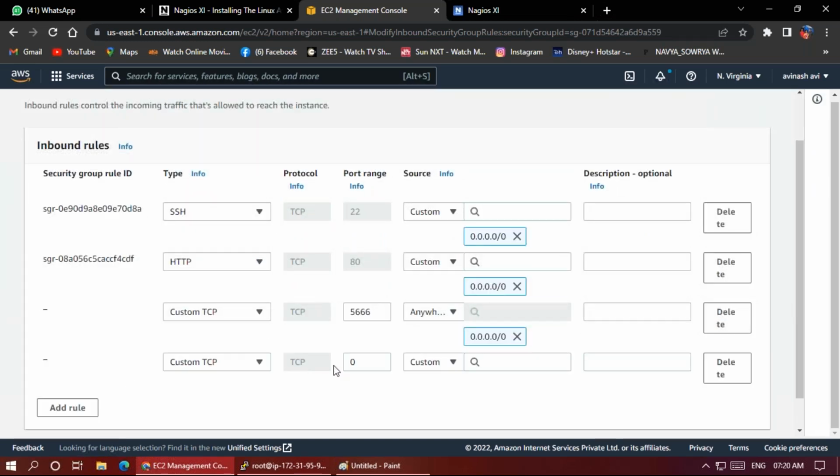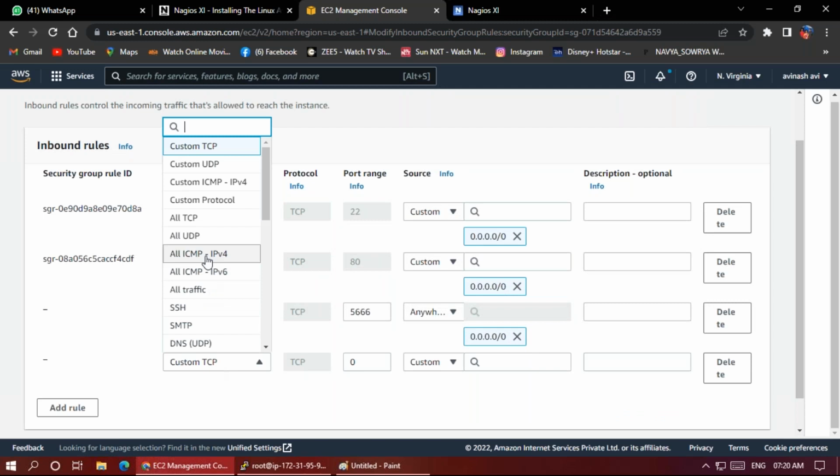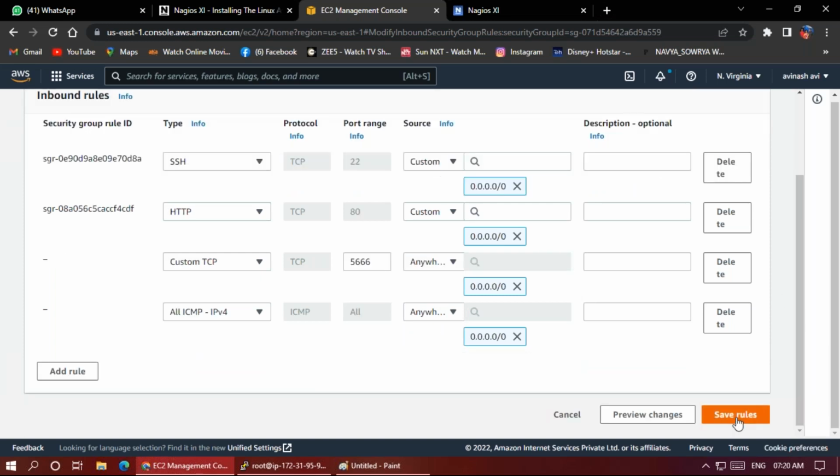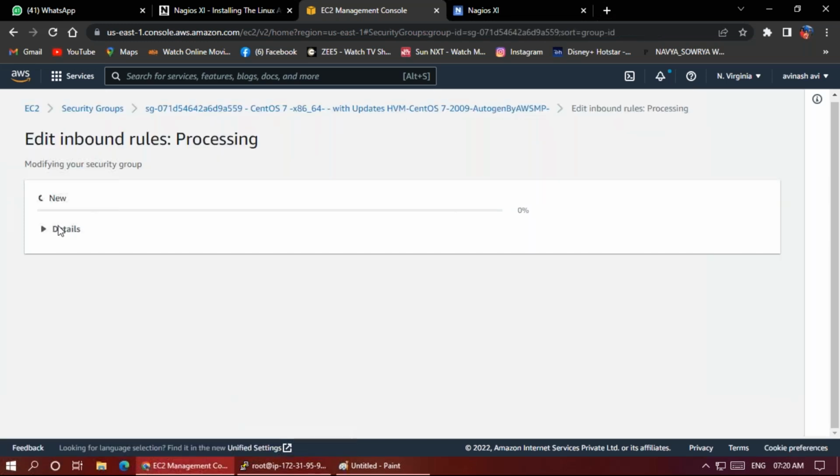Now add one more rule here. As I told, ping is a protocol, guys, and there is no particular port for it. So you just have to select the ICMP protocol. Save rules. This is the master server.